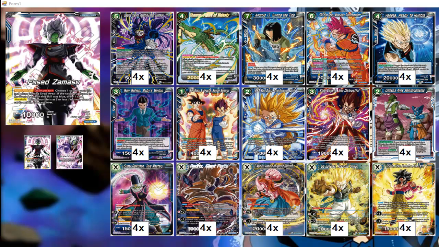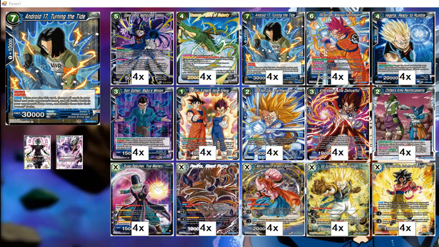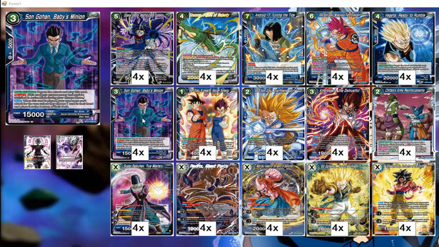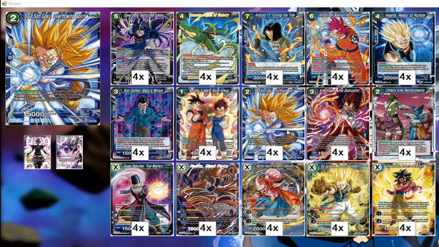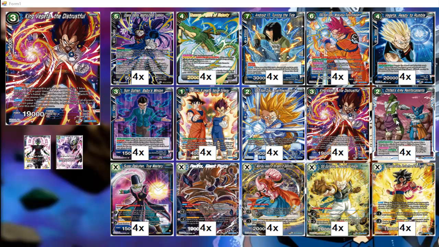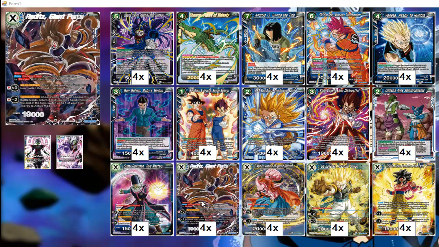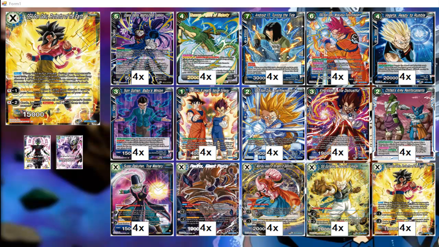This is my Zamasu Time Burning the Tide deck. 1 copy of the leader, 4 Oceania Shenron, 4 Shenron Figure Majesty, 4 Android 17 Turning the Tide, 4 Goku Miraculous Transformation, 4 Vegeta Ready to Rumble, 4 Gohan Baby's Mean, 4 Goku and Vegeta Saying Synergy, 4 Goku Overflowing Spirit, 4 King Vegeta the Distrustful, 4 Chill's Army Reinforcement, 4 Super Pycon, 4 Radish Giant Force, 4 Buu Unison, 4 Gotenks Absolute Unison, and 4 Goku Protector of the Earth.